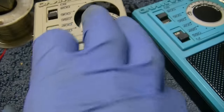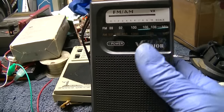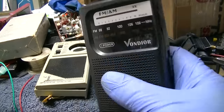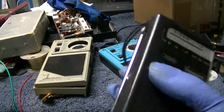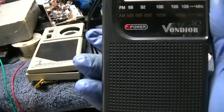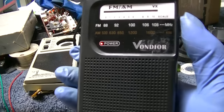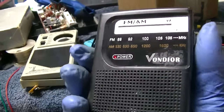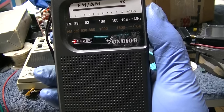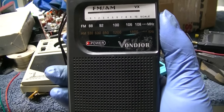Maybe we'll take a quick look at this one. I don't know. And we're going to compare them to this. I picked this up at the swap meet for $10. You can buy this on Amazon for between $10 and $20. This radio works unbelievably good and sounds amazing on AM. It's got that stupid stepped tuning thing. The fidelity of this thing is amazing.